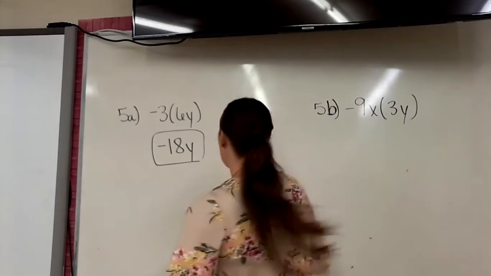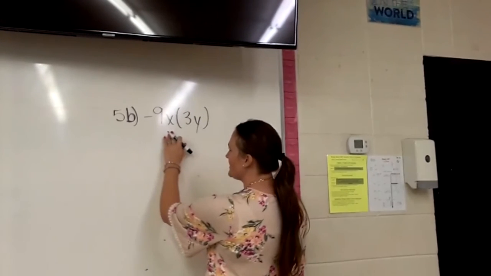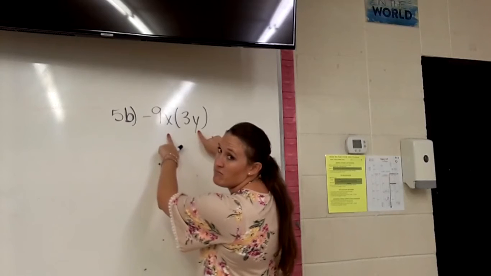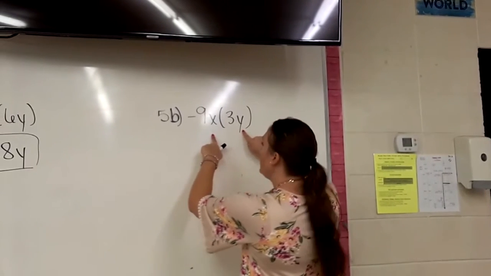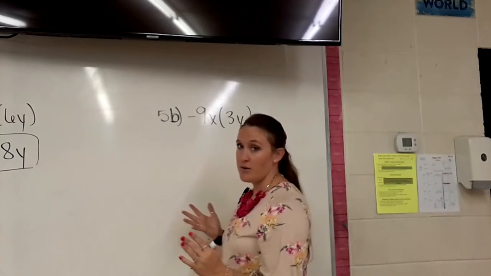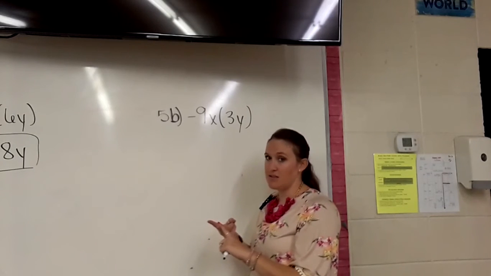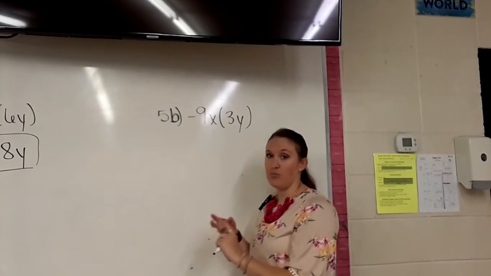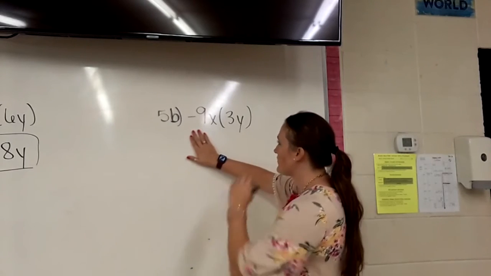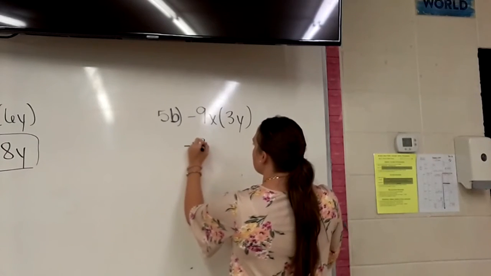I'm sorry. Okay, 5b. We have negative 9 times x times 3 times y. Again, these are not the same. Okay, x and y, they're different. And they're being multiplied by something. We have no clue what x and y are. Okay, when we don't know, you cannot add or subtract things if one has an x and one doesn't, but you can multiply or divide them. So we can use these front numbers. We could almost rearrange this.